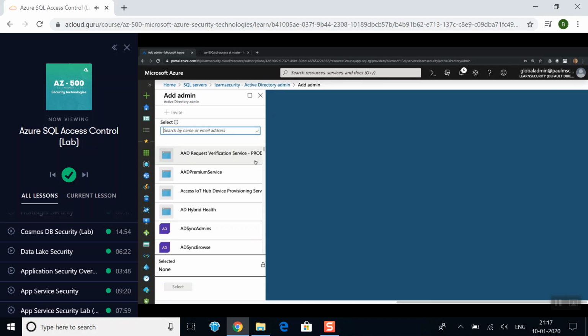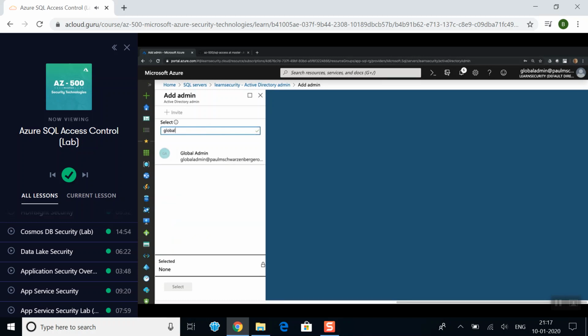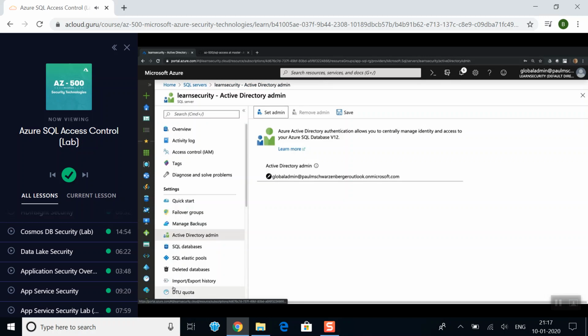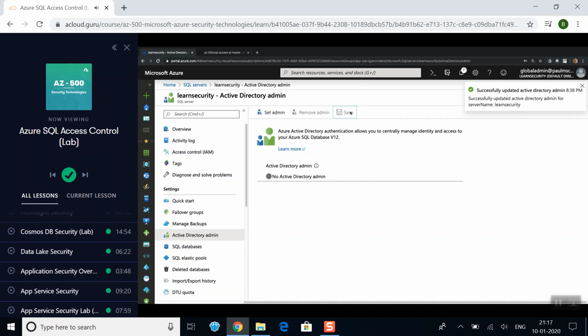This needs to be an Azure AD user. In my case, I'll choose the Global Admin user. And select. Then press Save. Your Active Directory Admin is being configured on your Azure SQL Server.